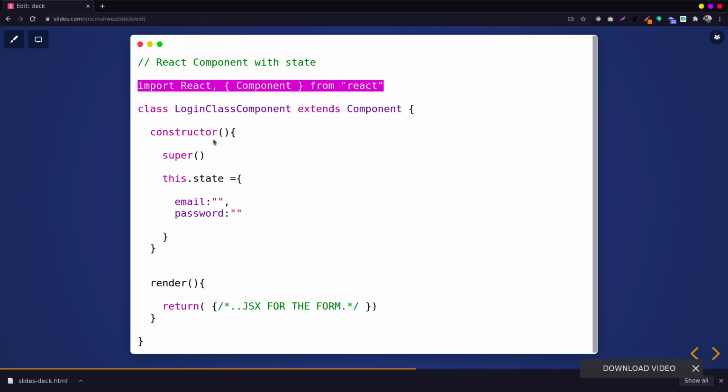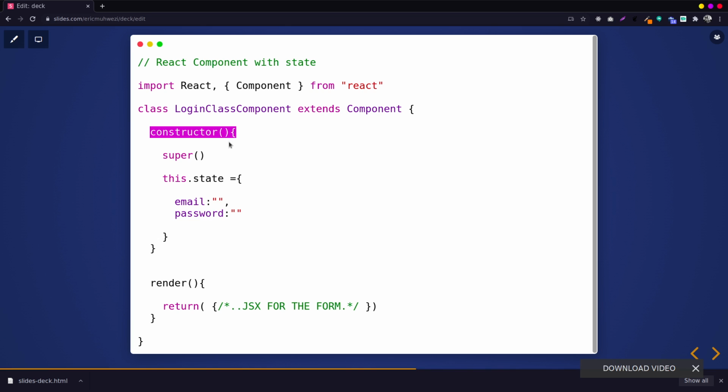Then you pass in the constructor, allowing the login class and the component to have shared properties. Then you pass in super to pass in all the properties from Component. Here I'm saying I want to get all the properties from Component within my login class component.